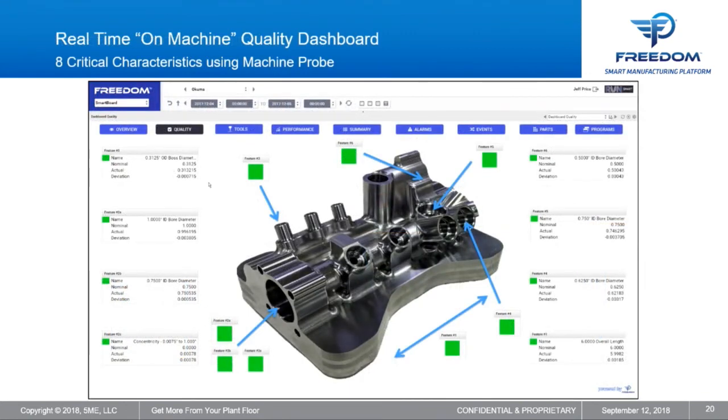This was one where we're a partner in Think with Akuma, and we participated in a winter showcase last year. We were part of a team making this valve body, and as part of this team we had to inspect the part on the machine using the machine probe. We're pulling the data off of the probe as part of the machine, and checking whether these features are good. We had half a dozen features, and we were pulling nominal data and deviation from nominal. We were showing some X bar and R type charts based off the data from these features, all in real time, integrated right with the machine itself.